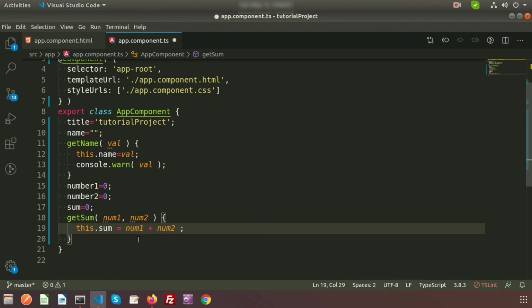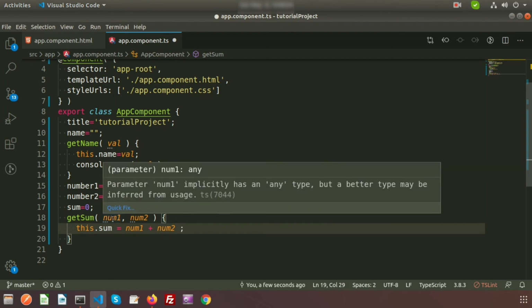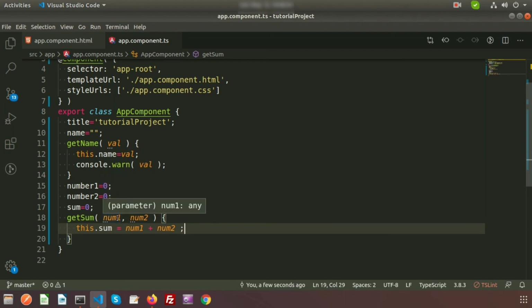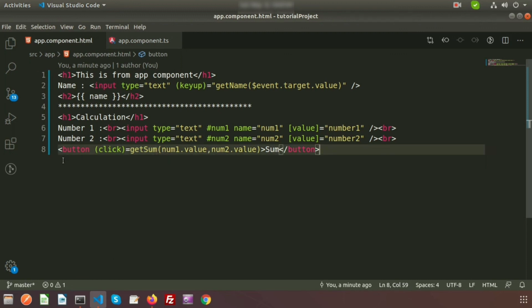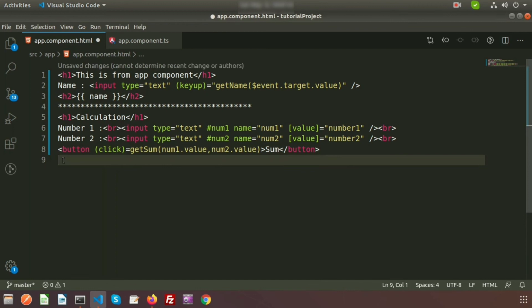Here one thing: as it is an integer type number, we need to tell Angular that it is an integer type number, or you can say a float type number. So we need to parse this into float. So write parseFloat. Okay, so this is the method to parse the float. In the same way we will write parseFloat for the other. So both are float type numbers, and we need to print the sum just below this section. To print, suppose I am taking an h3 tag, and inside here we write sum, and we have a property that is the sum property, and we are getting this value into this sum. So just use the sum. Okay, so all are set.